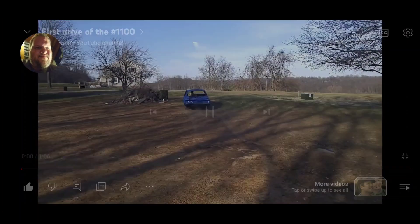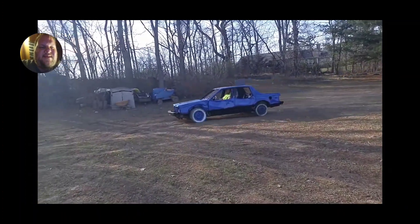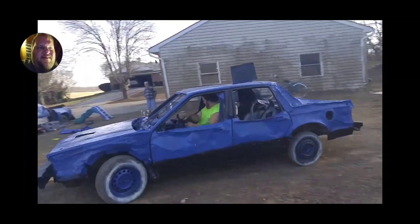Dan Simon's YouTube channel — hashtag 1100 derby car. We finally got the fuel lines hooked up and it's running. We got the thing running off an old Chevy Cavalier gas tank — pretty funny. We're just testing it out, making sure everything's running good. I don't know who that is standing there watching — I've watched this video a million times and never noticed him. Anyway, we got the old thing running and it ran pretty good.